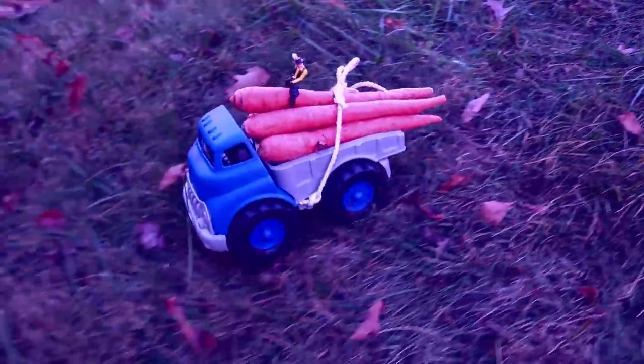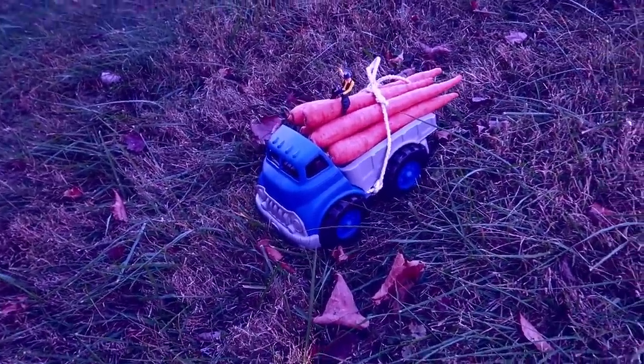I remember my dad teaching me how to tie that knot to attach a canoe to the top of the car. It's a really useful knot for cinching anything down. Thank you Priscilla for coming out and showing us how to tie that great knot. I hope you all enjoyed that. The channel will have a lot of other videos on knots and wilderness skills. Have a great day.